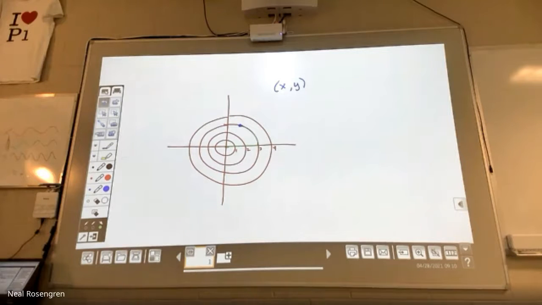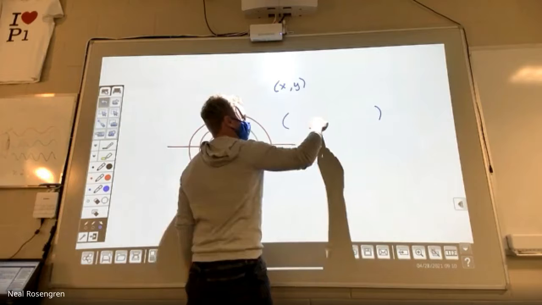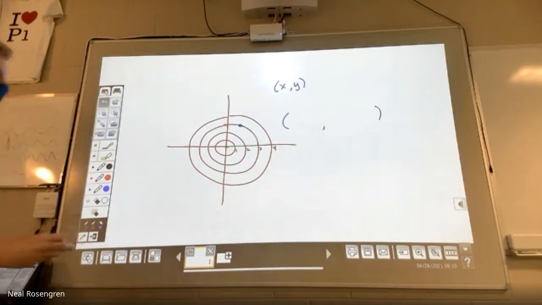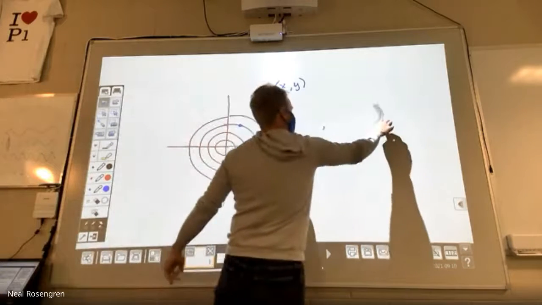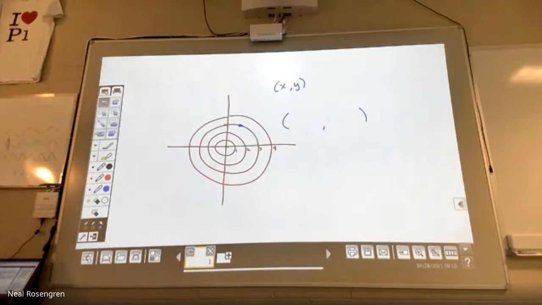And once I get there, I'm there. I made it to that point. Okay. So what did we do then? How could we describe the path that we took? That's humongous. I don't know why I made it so big, but how could we describe, instead of x, y, think about how this graph looks and what you did to get there, to take a path, just like let me get to the right circle, and then let me kind of travel along that path.